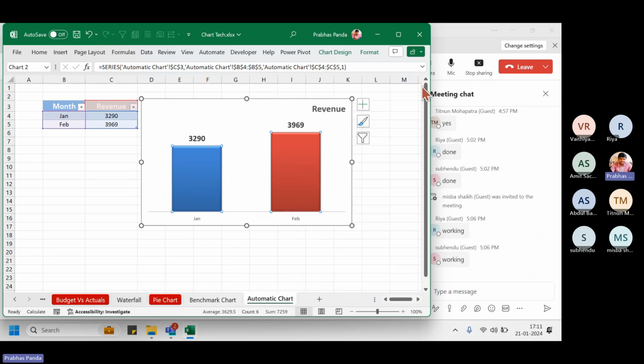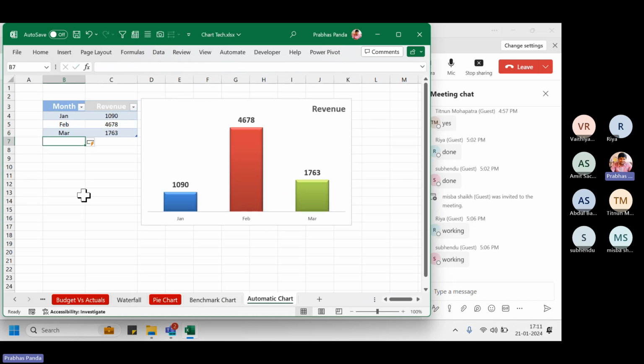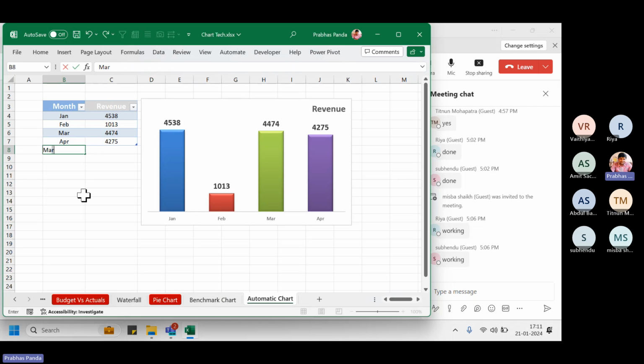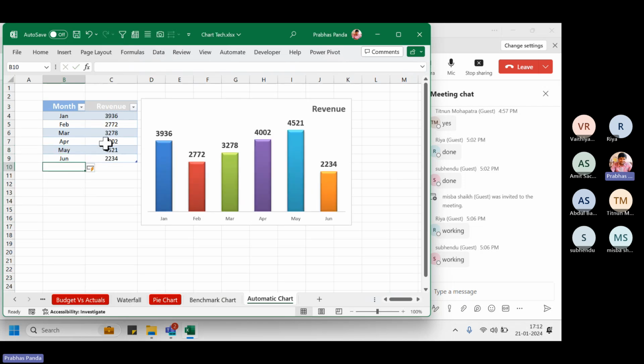Now take a look once it is done. Suppose tomorrow I need to start filling my data. I complete my business for the month of March. Just for the timing, I fill the month. I'll go and fill MAR, enter, APR, enter, MAY, enter, JUN, enter. So I need to only start filling the data. Here the data comes automatically because we have the formula in place. But technically, in real time, you have to fill your data.